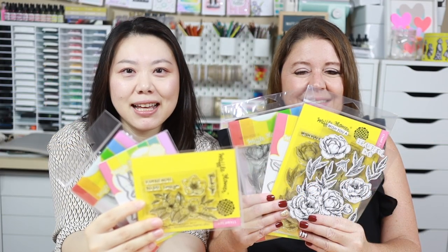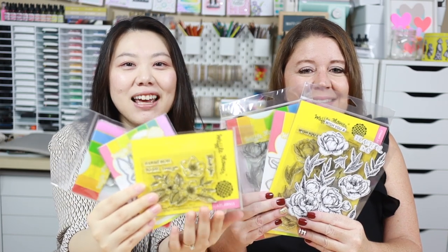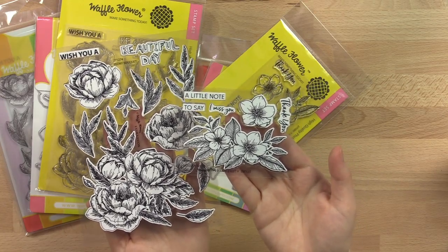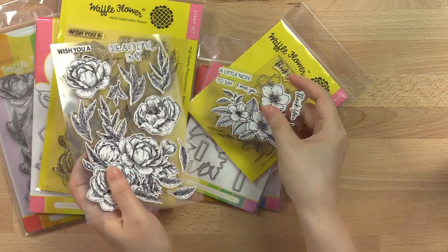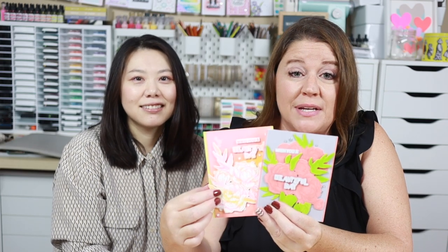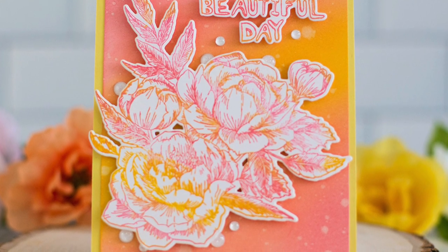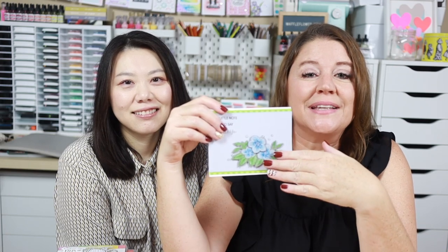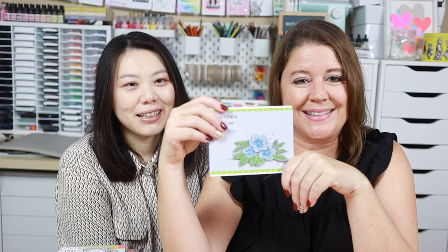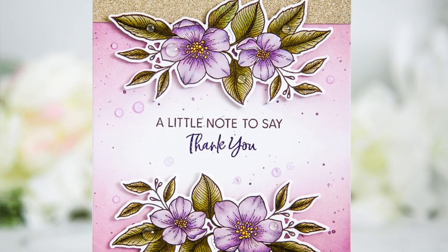This month we have two flower sets illustrated by Carla Jodoin for the Floral Bundle. The first one is Peony Bouquet and the other is a 3x4 stamp set called A Little Note. What they have in common is that they're all very detailed images, which makes your coloring very easy. This is how the matching die cuts out the little pieces. If you'd like to use them for quick cards, you can just do some ombre stamping or tone-on-tone stamping and die cut them out — the details actually make a stunning image without any coloring at all. The Little Note stamp set is really easy to color and super quick. I just stamped in gray on gray cardstock and did some no-line coloring with pencils. I like how Kiwi used the same image twice but turned it 180 degrees to frame her sentiment — so clever and beautiful.